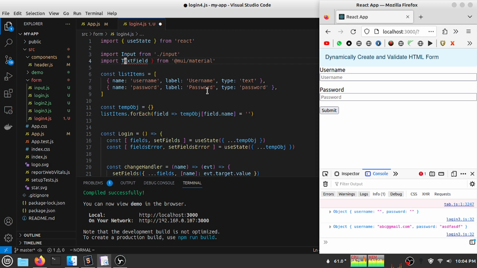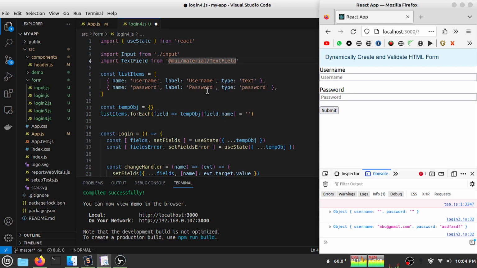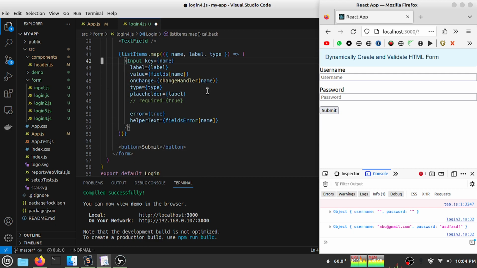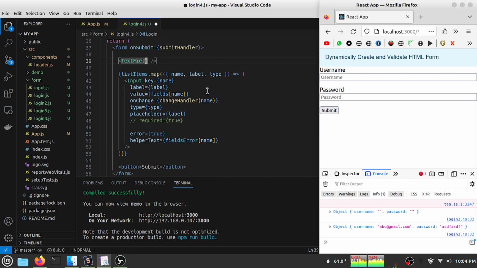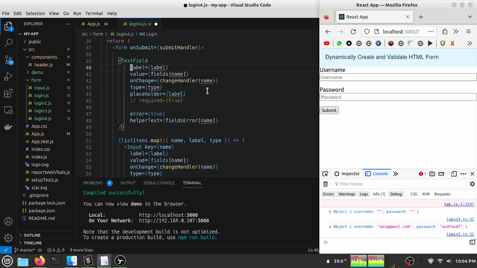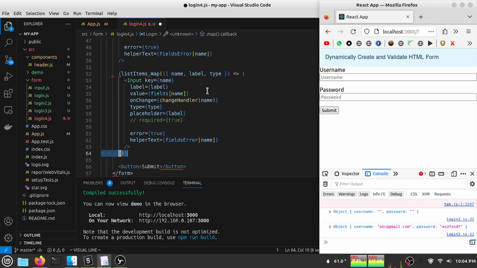So instead of this syntax, I will use TextField. In TextField we need all these properties, so copy these properties here and paste. I also need the loop, so let's copy this loop, and I need to copy this line too.